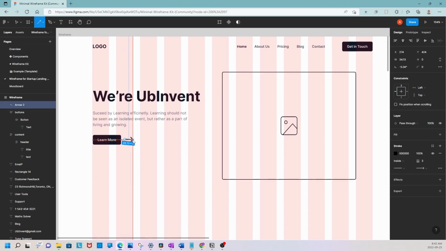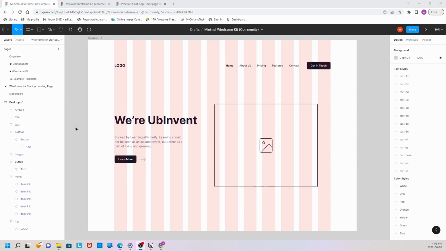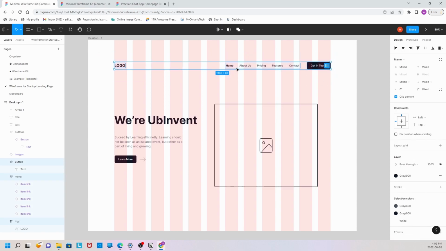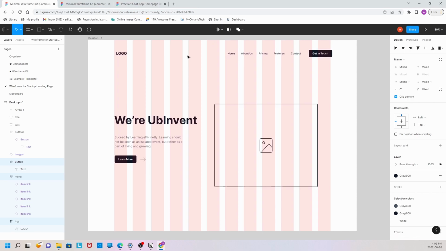Let's place an arrow. I noticed that the navbar is a little low, so let's move that a little to the top by highlighting everything and just going up.